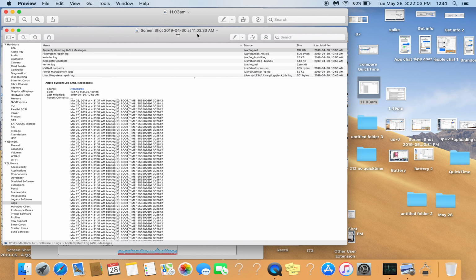Okay, and this is about the computer. Screenshot taken on April the 30th at 11 a.m. and this is what I saw under logs. It says March 25th, 5 days previous. Under logs, I think this is very important because the device is compromised before I buy it.